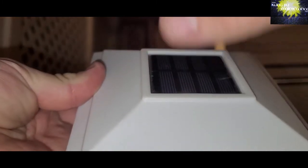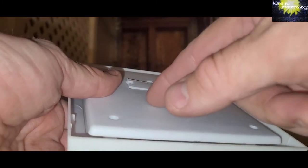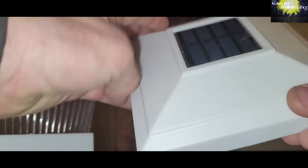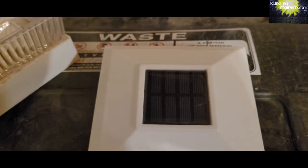So once I put the battery in, when it's turned to the light, it should turn off, as it has light shining on the solar panel. If it didn't, then it has a poor connection somewhere in one of the solder joints or to the solar panel. And this particular one was in the solar panel itself. So I'll show you that real quick, changing it out.